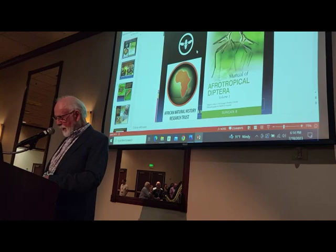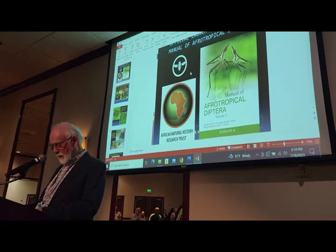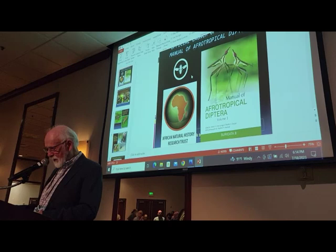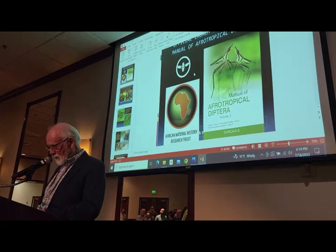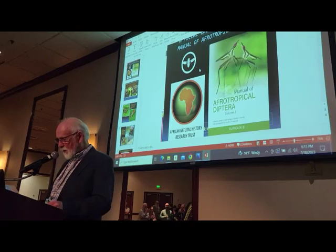Time-saving devices like electric typewriters and photocopiers arrived in the 1970s, and the first computers in the late 1970s. But even then, things were not so simple. When our Diptera group at the Natural History Museum in London was preparing the catalogue of the Diptera of the Afrotropical region in the 1970s, we asked the museum's administration if we could use the single departmental computer to prepare the taxonomic index, but we were told that would be too complicated a task. So our typists typed out the entire catalogue again.